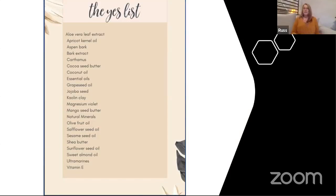I really am kind of upset with myself that I didn't research a long time ago what I was putting inside my body and on my body, because makeup, we wear it all day, every day. But with Young Living, I don't have to worry about that. They take all the guesswork and all the research. They do that for me. So I know that I'm getting the best natural ingredients.